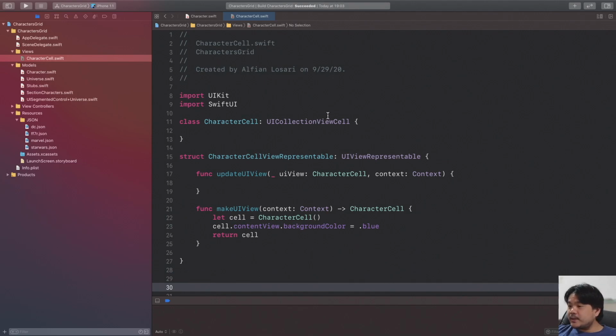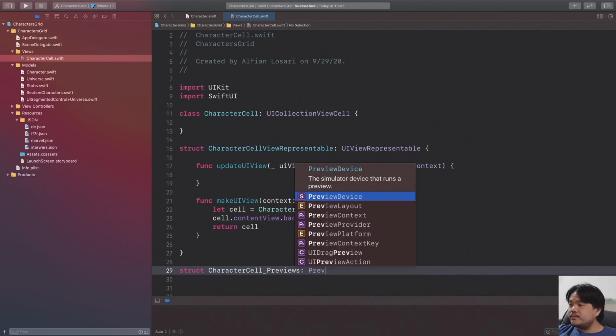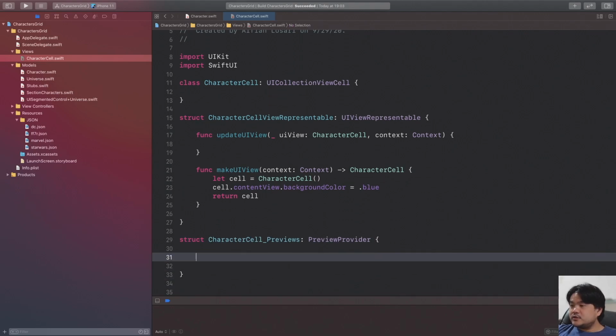Next, to enable the preview, below the CharacterCellViewRepresentable struct, declare a new struct named CharacterCell_Previews. Make it conform to PreviewProvider. There's one required method that we need to implement, which is previews.